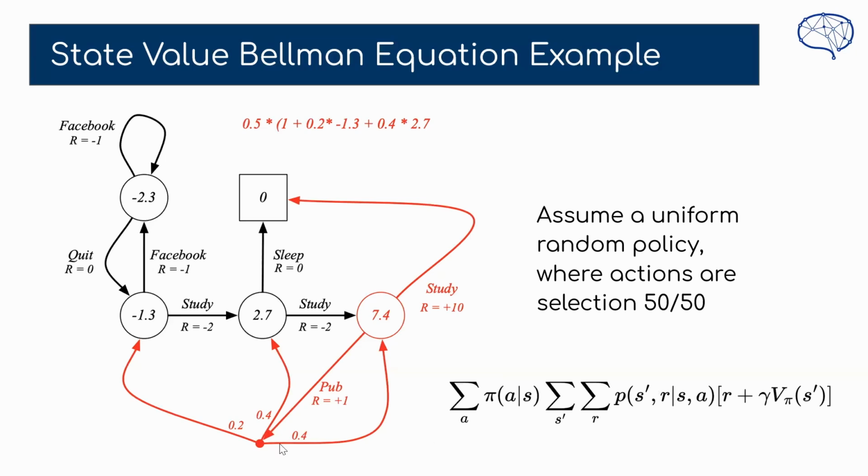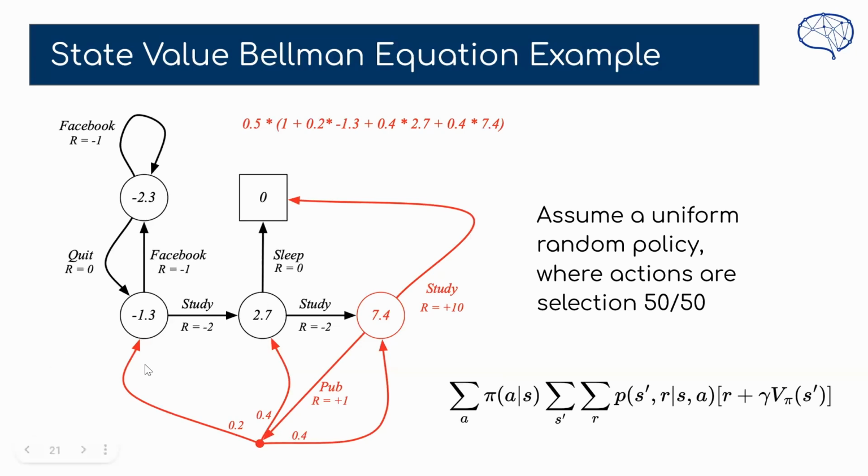And then this last arrow, it's a little bit blocked right now, but it's also a 0.4 chance of going back to your original state. So that's where this number is coming from. And like I said earlier, because all the probabilities add up to 1, if you were to expand it out, it would be 0.2 plus 0.4 plus 0.4. So that's where the 1 comes from.